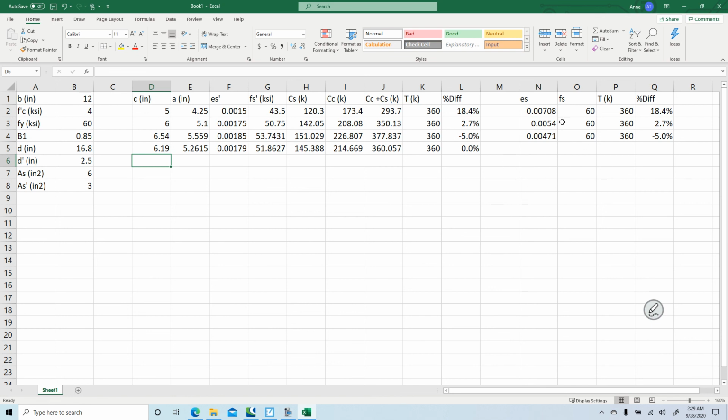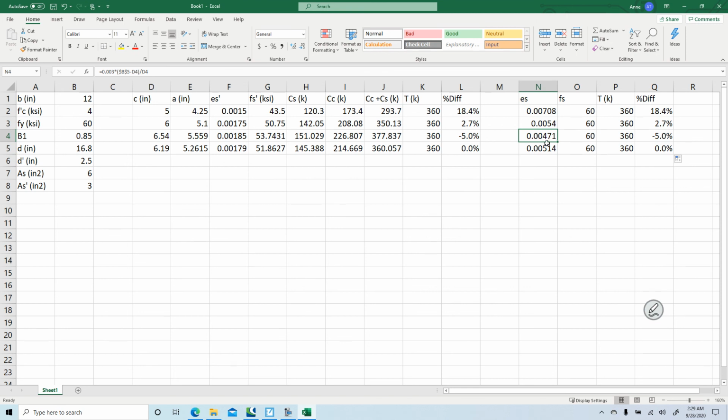Also, while you're doing this, you could look at the strain in your tension steel and make sure that you have yielded, right? 0.00471 is pretty good. Especially at my actual answer, 6.19, if I get down to 0% difference, 0.005 for my strain. That's my strain, never mind. That'll definitely mean that I'm tension controlled, but I forgot that this has two layers, so this could actually work too. I could do that while I'm doing it instead of using the quadratic formula to solve all this stuff.